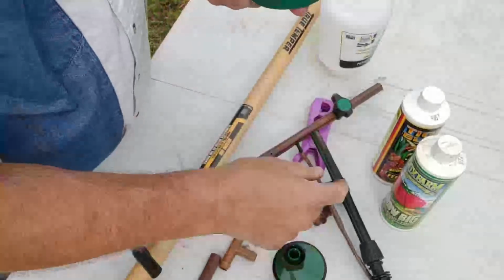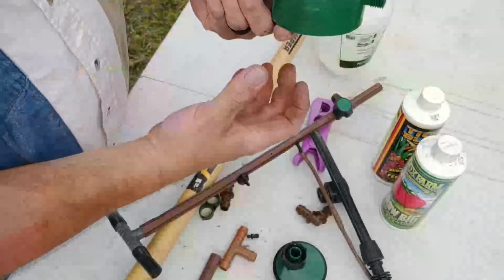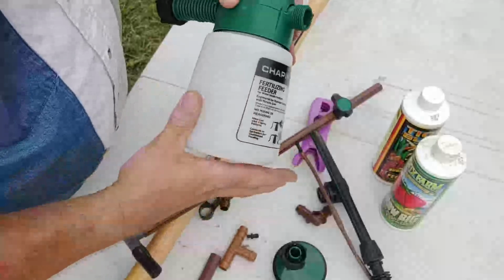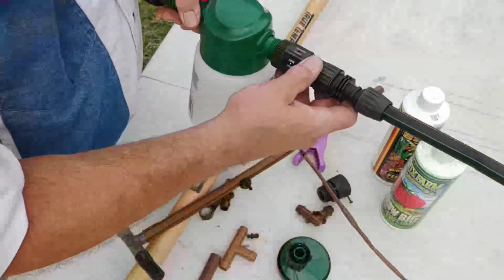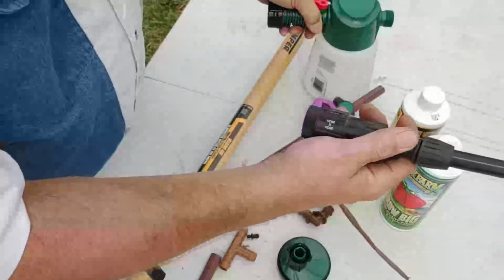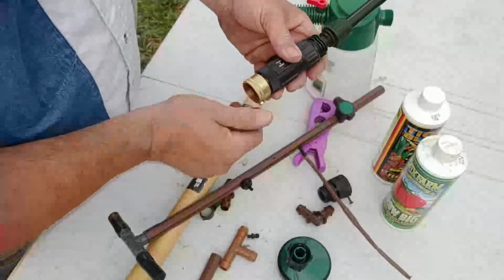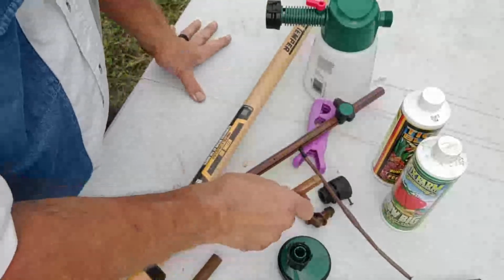So there you go. This comes off, and that will fit your garden hose. So you run your garden hose into this. Put your fertilizer in there. Follow the directions on how to feed, how much fertilizer to use. And then you could fit this right into here, or you could run a short hose from this to your drip tube fittings. Of course, you want your backflow preventer in there, and you're all set. Now I'll show you how this all works in the garden.